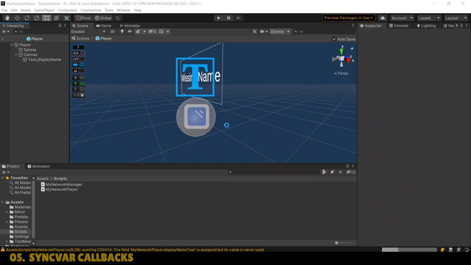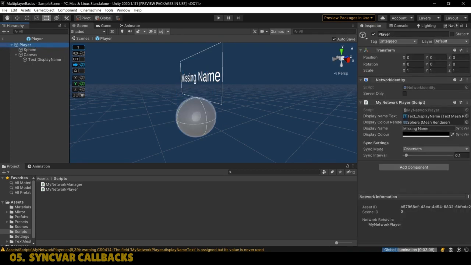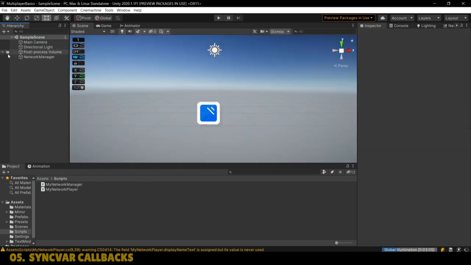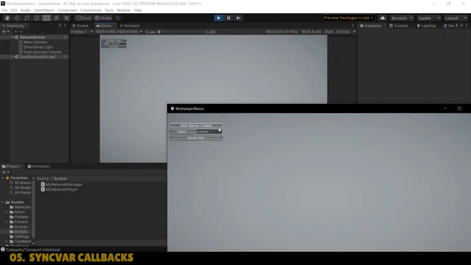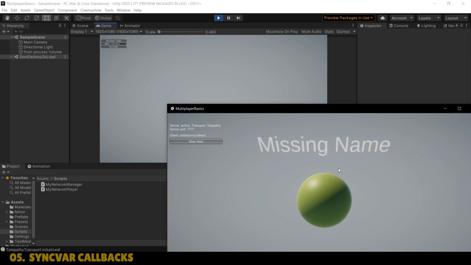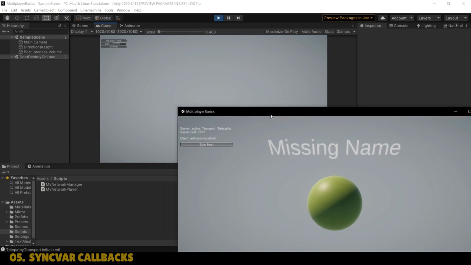So if we actually go back to Unity now, everything should be set up correctly on the player. As we see here, everything's referenced. We can now go build and run and test it. So the build is done. Now I'm going to hit host, and when I hit host, we should spawn in my own player object on the server and give it a color and update the color material. Keep in mind, the name won't update because we haven't written that bit of code yet. So let's host. We get this kind of greeny yellow color, and our name is still missing name, of course.